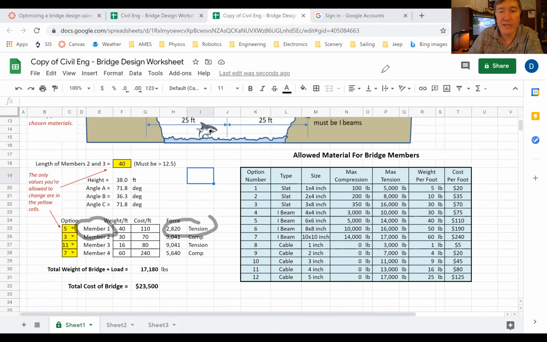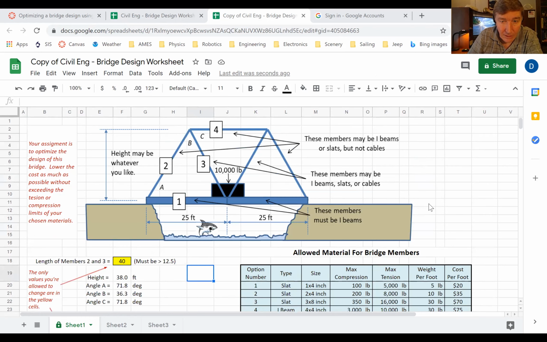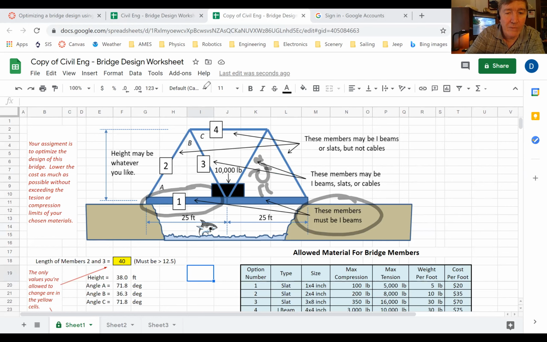Oh, and by the way, one thing I forgot to tell you. If you scroll up here, you'll see I want member number 1 to be an I-beam, because member number 1 is the one that people are going to be walking on, or maybe trucks are going to be driving, and I need something that's really, really stiff because I don't want it to sag when people walk on it.